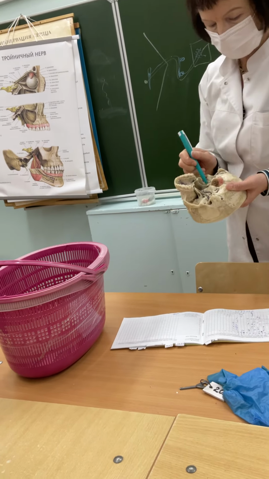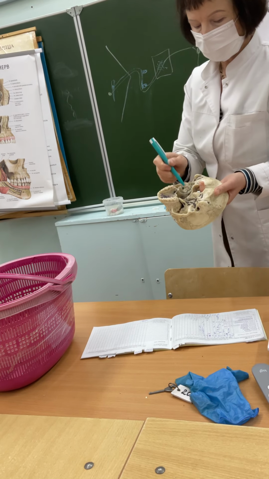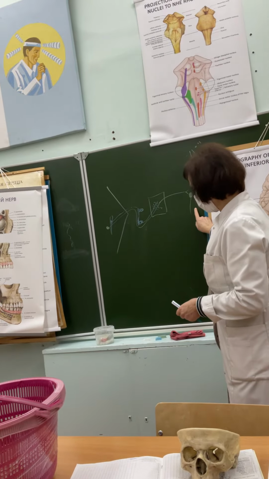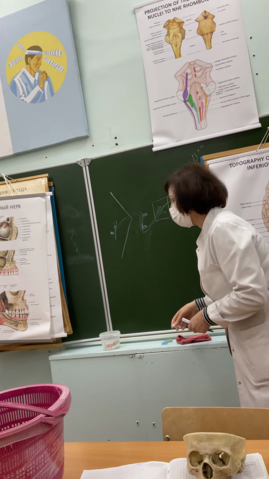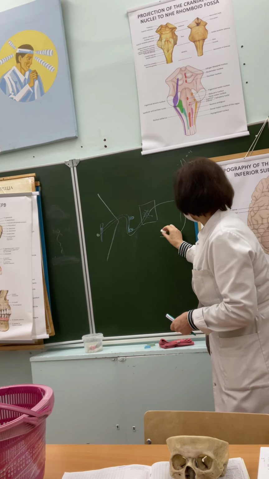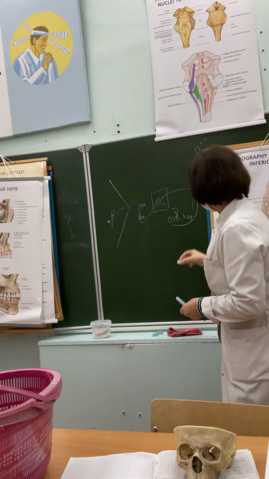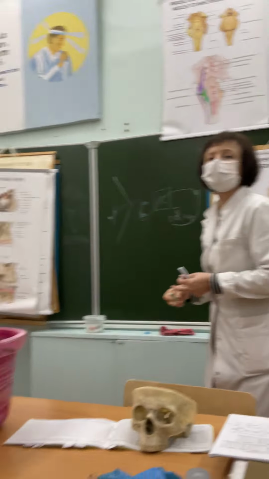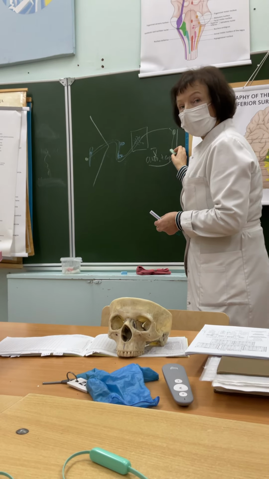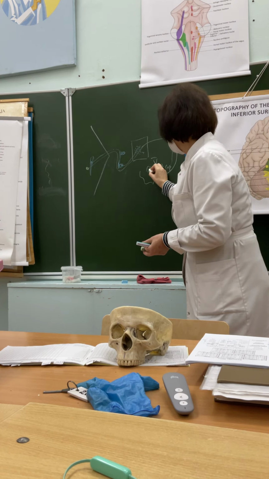What else do we have here under the foramen ovale? Mandibular nerve, okay, trigeminal. And the postganglionic fibers from this otic ganglion will join the nerve, which is trigeminal. This mandibular comes over here, and there will be auriculotemporal nerve, which we just discussed. It is from the trigeminal. The parasympathetic postganglionic fibers, girls, run together with the fibers of the auriculotemporal nerve and reach this way the parotid gland.